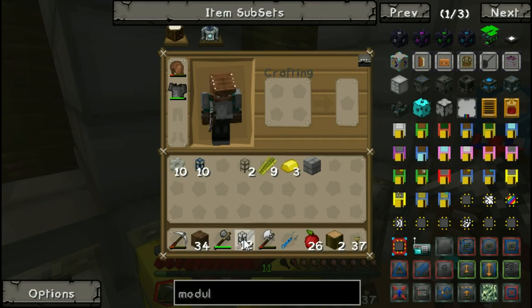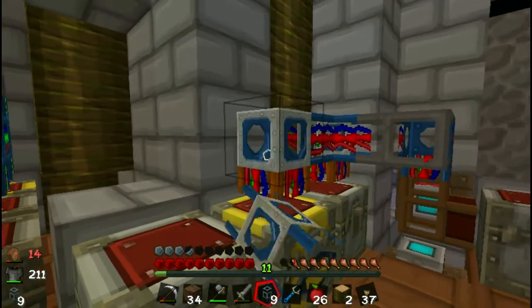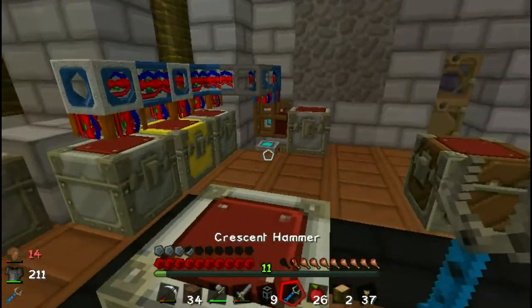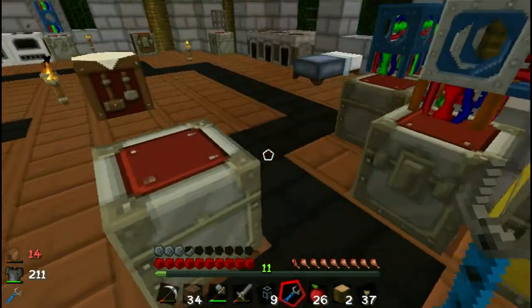Okay, logistics chassis pipe. Let's plonk a row of them down. For a start, you can see they've got a nice colour. Now, let's click on them with a crescent hammer. You see they have 2 slots. Now these aren't for items, you can't put items in there. What they are for is modules.